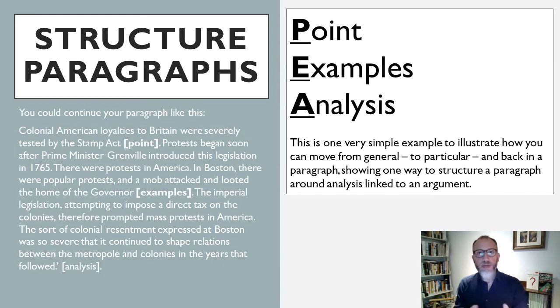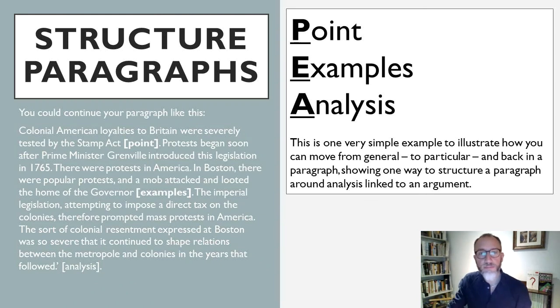Paragraphs that you write in your essays might well be much more sophisticated than this. You might want to be using, for example, quotations that you've found from primary evidence, the sort of thing that really helps to show a marker that you've got the skills necessary for high marks. You might also want to be mentioning some other historians, the ways in which your analysis links to or even contradicts theirs, the sort of engagement with historiography that also can really impress markers and help you to get the higher marks.